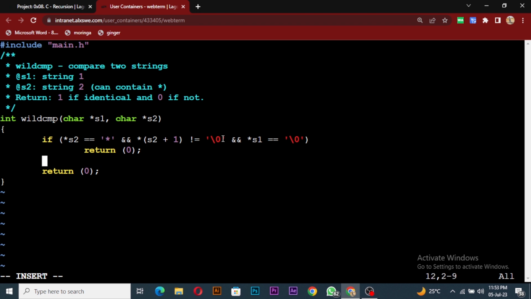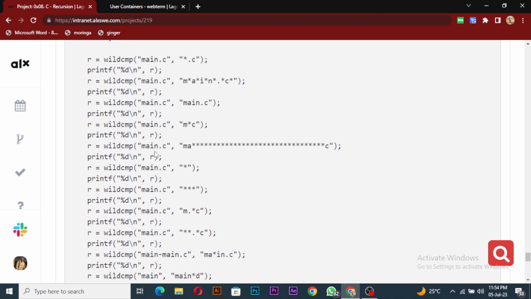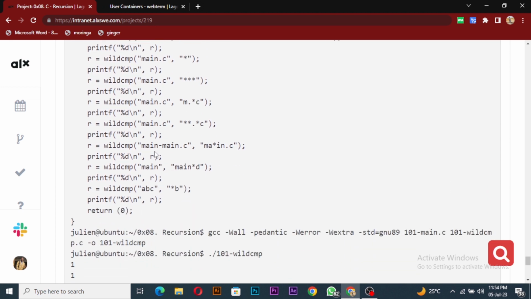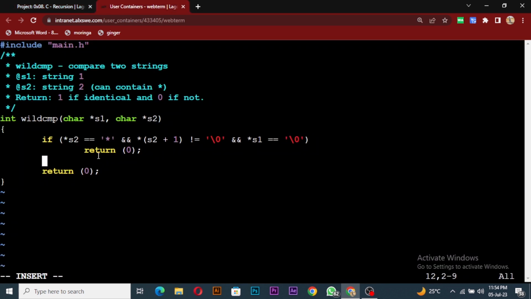So what we are saying here is that if this guy is this and then this one is already null, that is, this one has wildcard and it still has something here, and then this one does not have anything. I don't think we have any case like that. I'm not sure. So if that's it, it should just return 0. That is not the same. Okay, so we'll have the second statement.